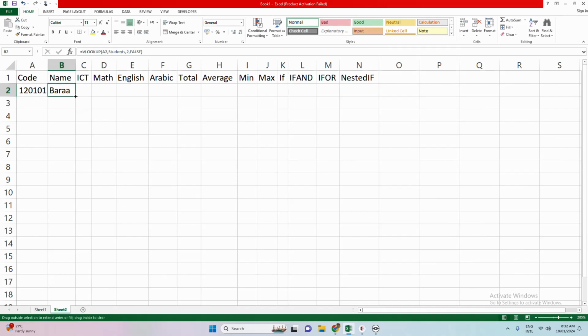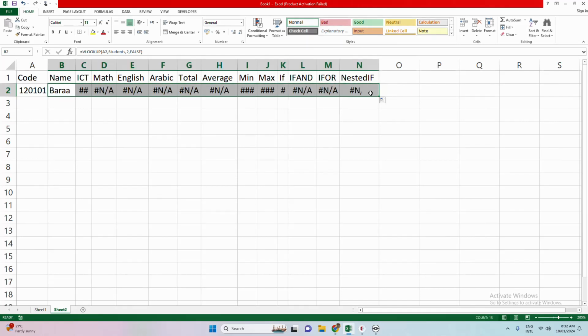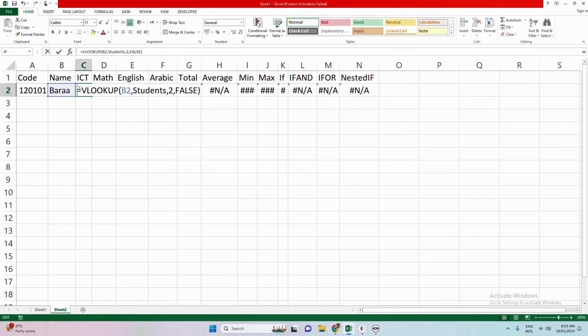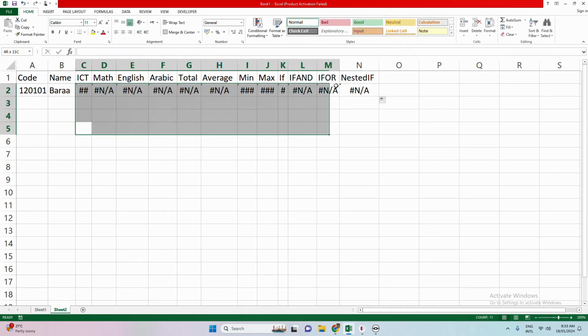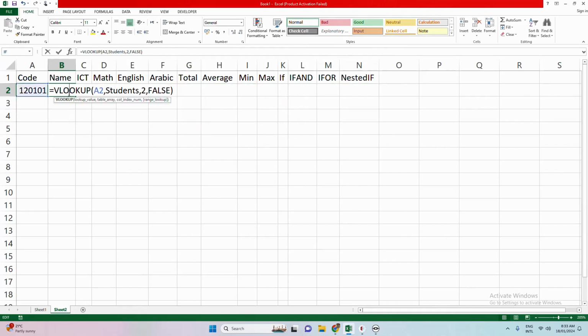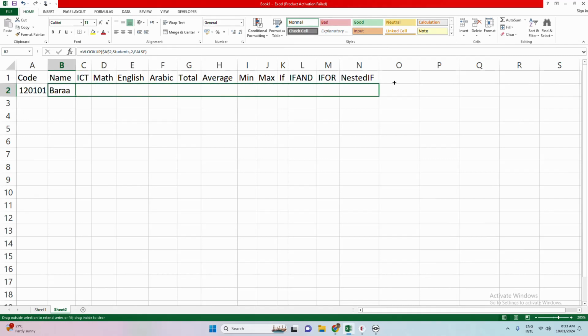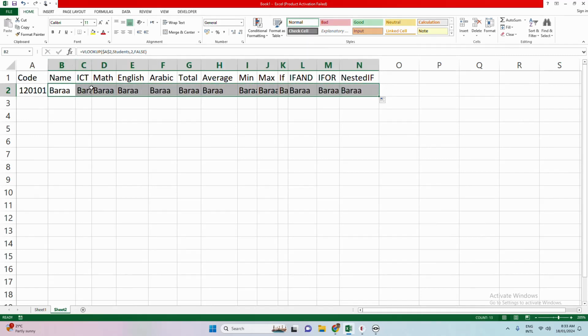If I tried now to do the autofill technique to the right side, it's not going to display any outputs because, as you see in this one, the values are moved to the second cell and third cell and so on. To prevent that from happening, we need to convert the value of the cell A2 to an absolute cell reference by adding the $ sign at the beginning of the cell name and in the middle of the cell name as well.